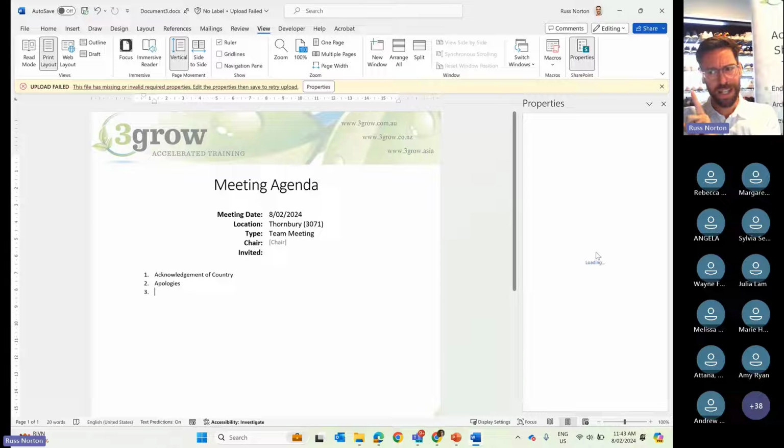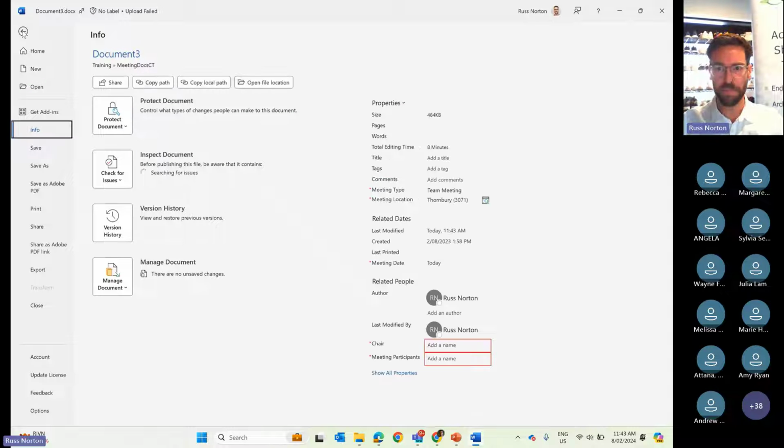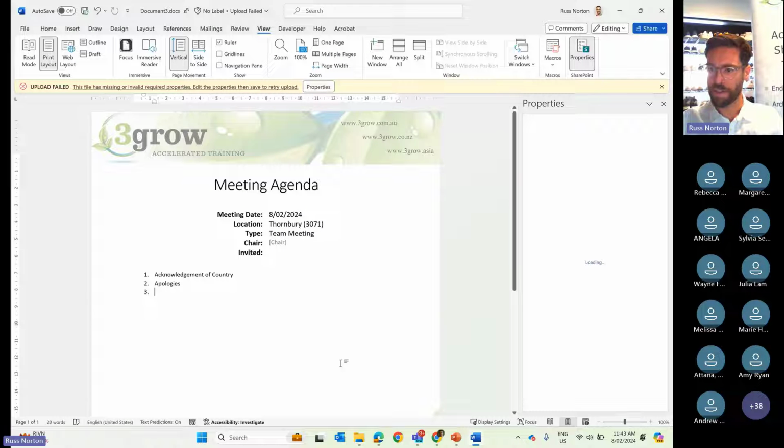I have also noticed recently that this properties pane sometimes takes an age to open. So maybe, in the interest of time, we'll just leave that bit for now. But the general idea is we populate the fields inside the body of the document, and they are the SharePoint properties. So essentially it's categorizing whilst simply filling in those properties. Okay, it looks like it's trying to load now.